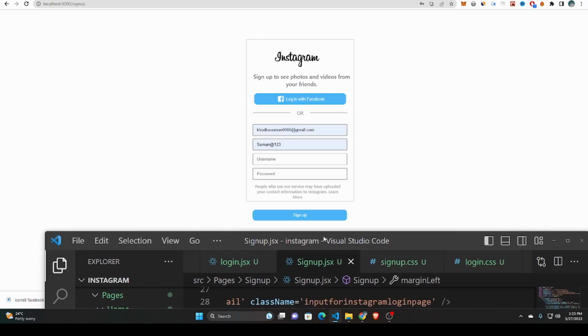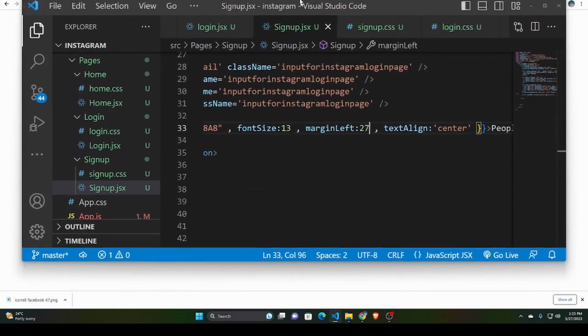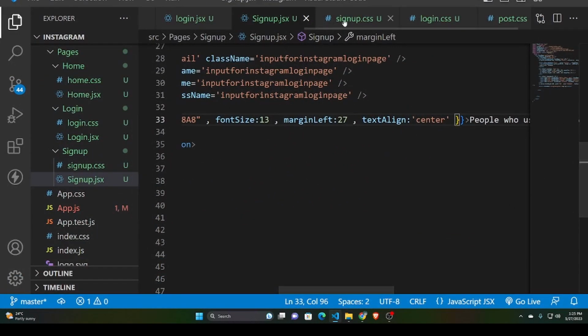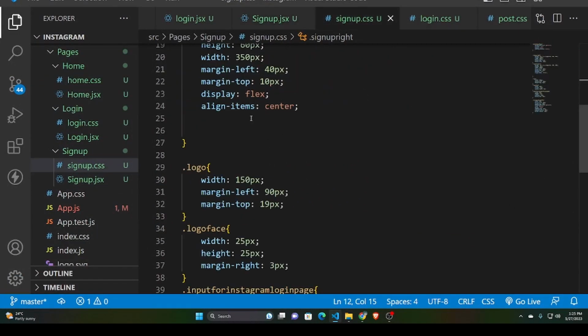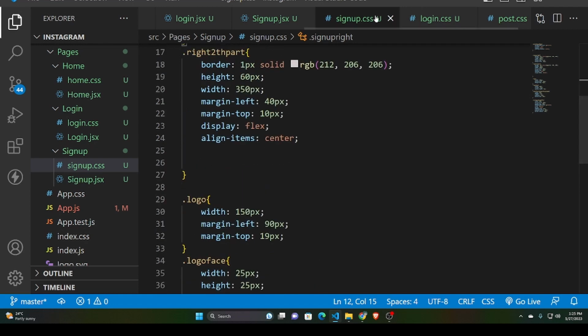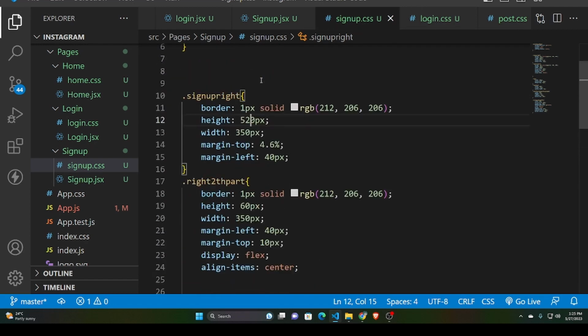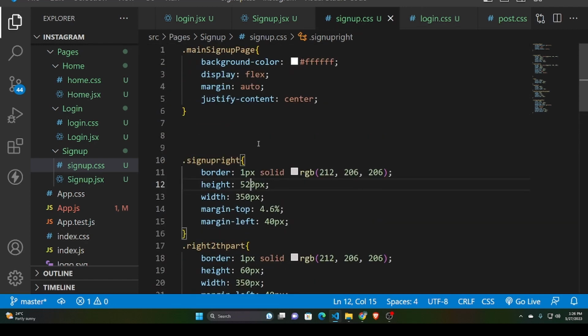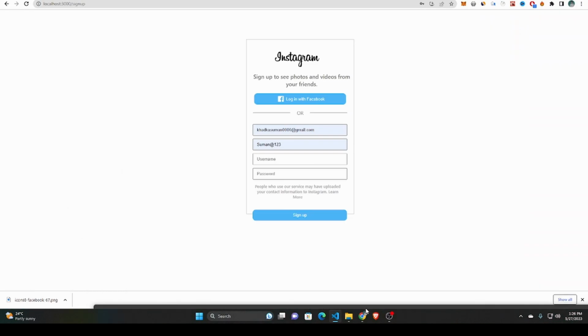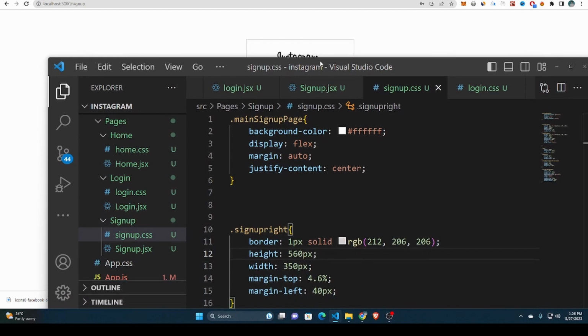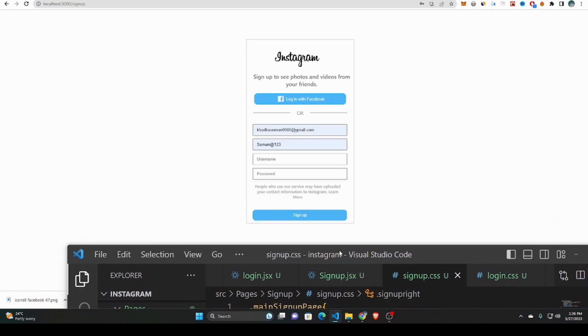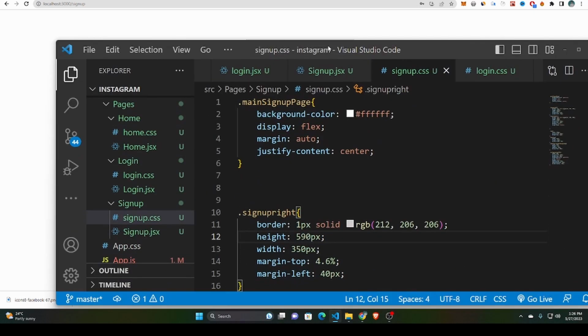Yeah, maybe I'm going to increase this height again. So let's go back in our sign up. Instead of 420, I'm gonna write 460 or 90 or maybe 600.